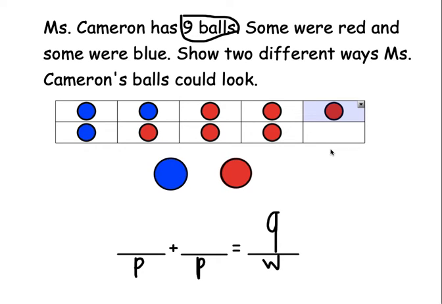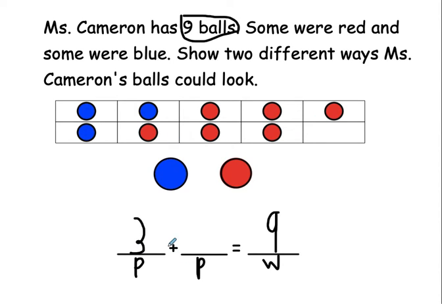So now let's check. We don't have our part. How can we find our part? Go ahead, I'm listening. Did you say count to see how many are red and how many are blue? That's a great idea. Let's get started. So let's take a look. How many balls are blue? 1, 2, 3. She has 3 balls that are blue.